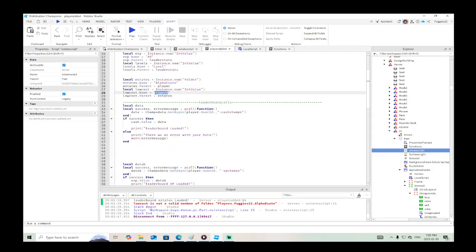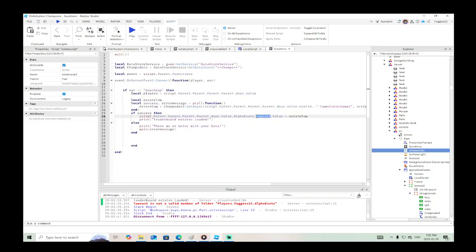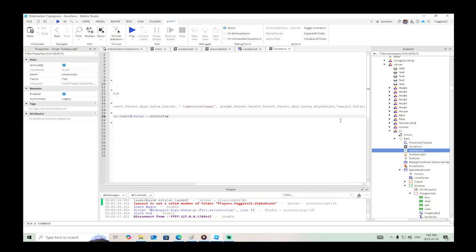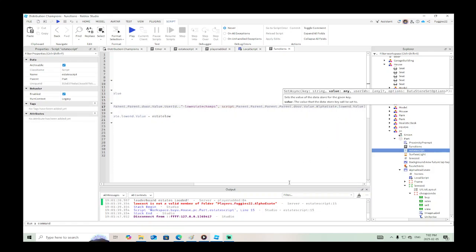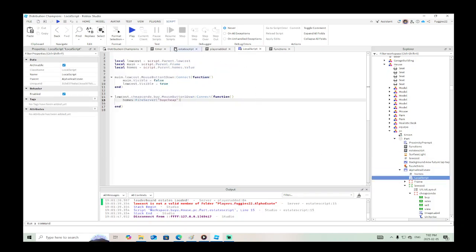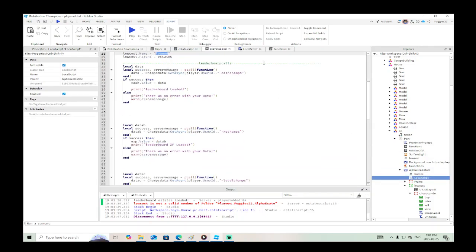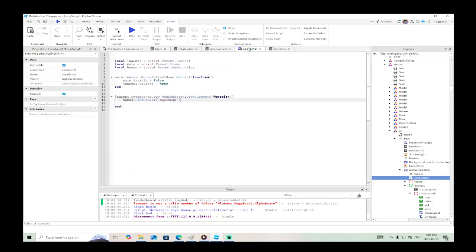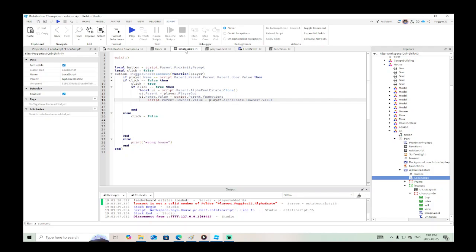Oh, it's low end. Low end. So then, is that going to change? I don't think it changes that. It does this, however. There we go.